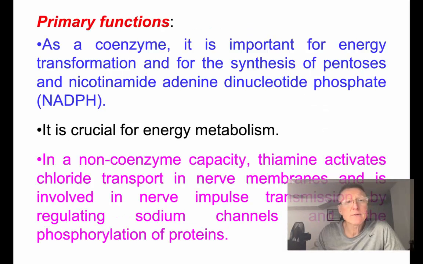So what are the primary functions of thiamine? It works as a coenzyme, so it's important for energy transformation and for the synthesis of pentoses and nicotinamide adenine dinucleotide phosphate, or NADPH. I'm sure you've heard of NADPH, because this is an important molecule that is used to synthesize DNA, or for biosynthetic processes in our cells. And it's also crucial for energy metabolism.